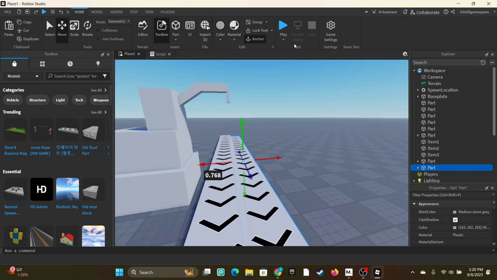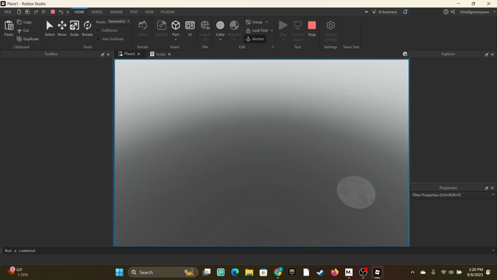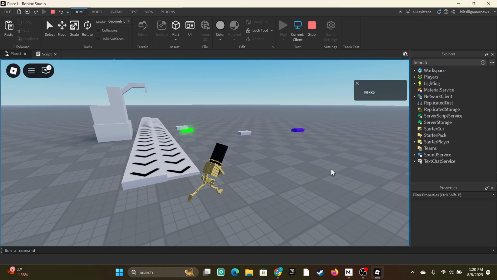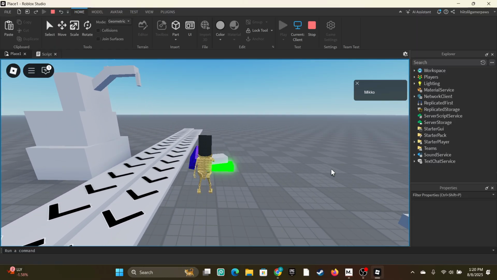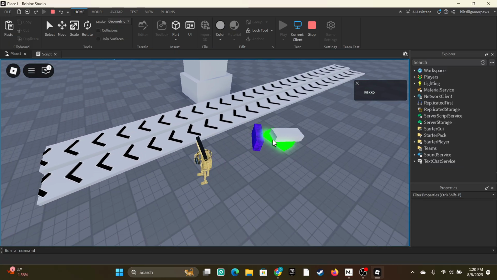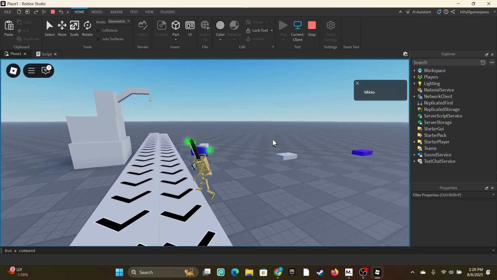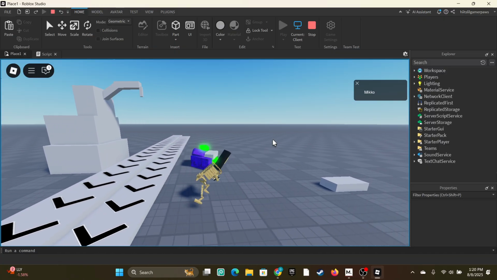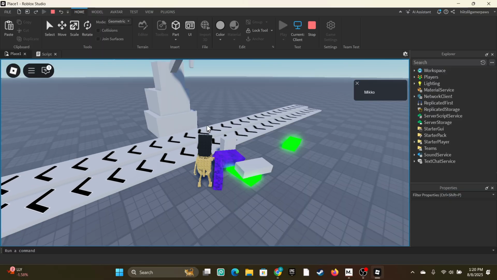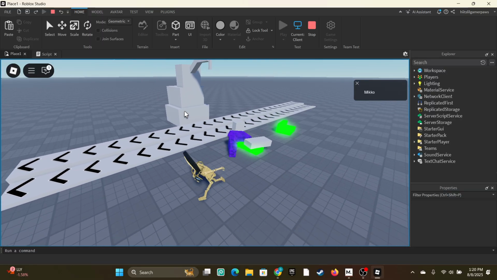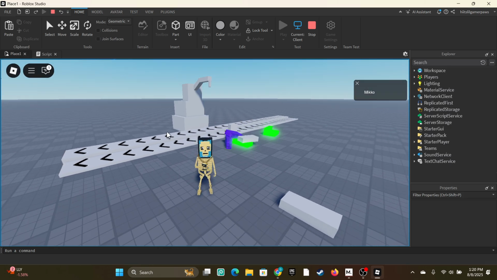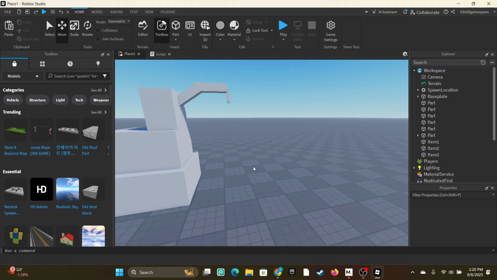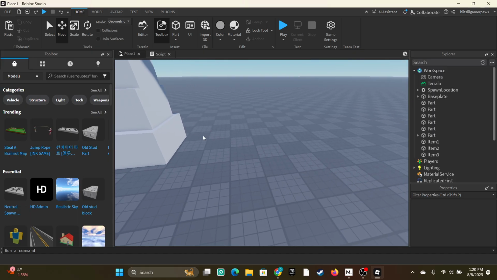So now once you got everything, you can test it. If you anchored and did all my steps correctly, your thing should be dropping like this, but not to the side. My game is bugged right now, because this thing pushes you to the side instead. I don't know why. This conveyor belt has a lot of bugs, but if you put the correct conveyor belt, it should be going, like, over here or whatever. But for me, these conveyor belts suck, and I cannot find the correct conveyor belt.